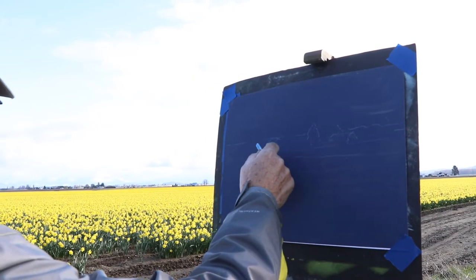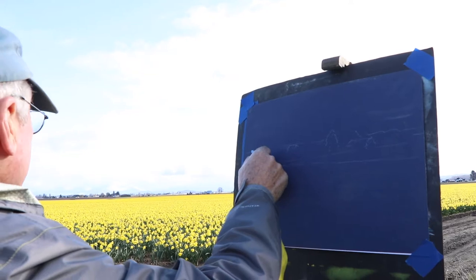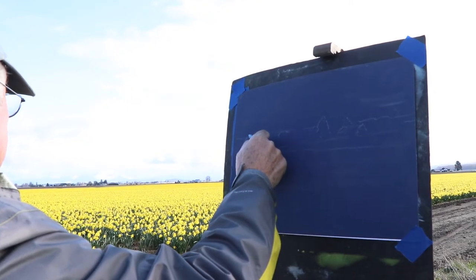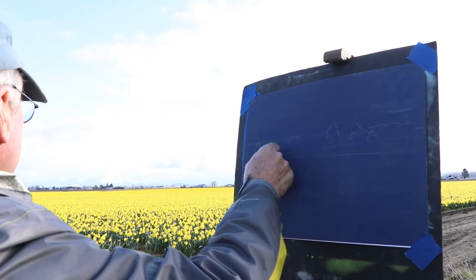Again, scale is kind of important. And then we've got that distant barn over there, which I just happen to adore. So I'm going to move it slightly. It's really out here, but we're going to move it in. Nobody's going to know the difference except the farmer, but he's not standing here to watch.